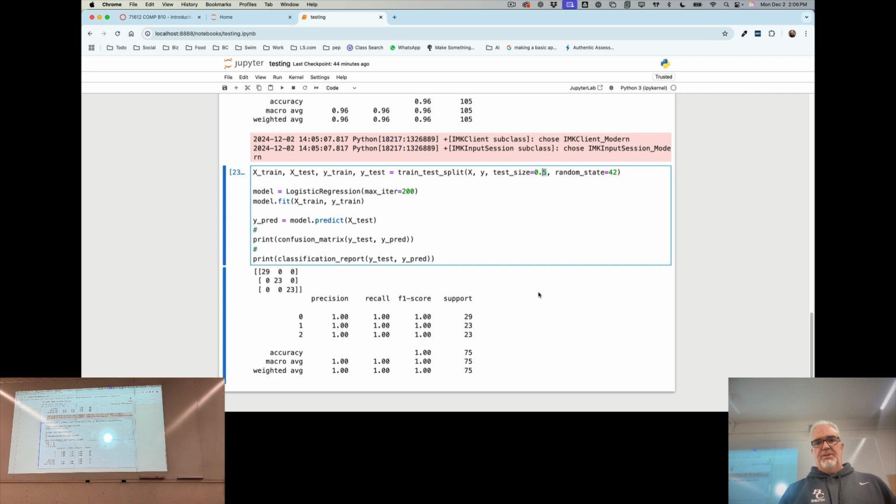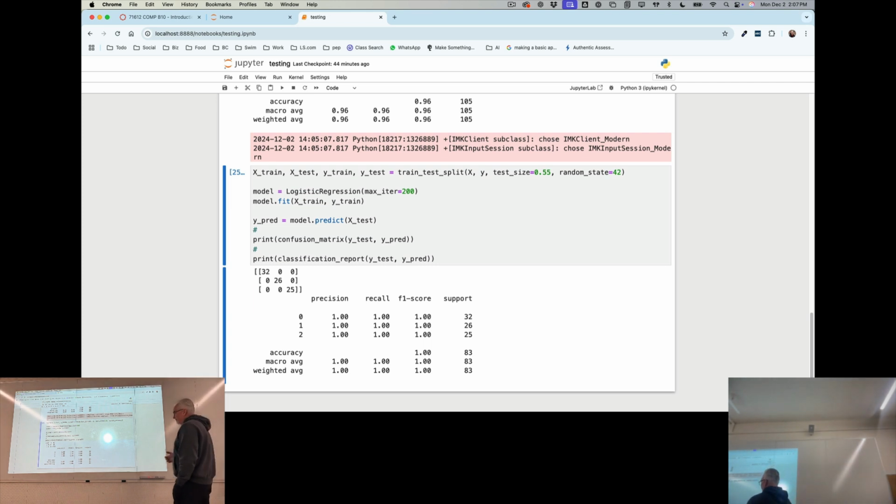So I can start tinkering with this. At 0.5, it makes 0 errors. At 0.6, okay, so this is where we have 2 errors. So at about 0.5, at 0.55, it's still making 0 errors. So I can find out how much training it actually needs in order to get a perfect score. And you can see here, this part of the table has 1s all over the place. 1 basically means it scored 100% on the exam.